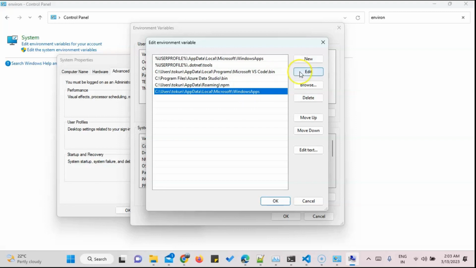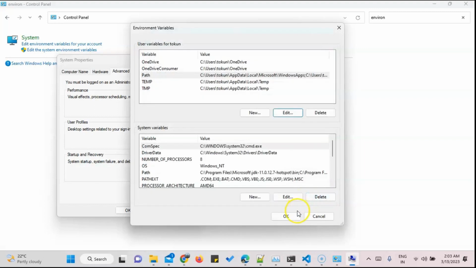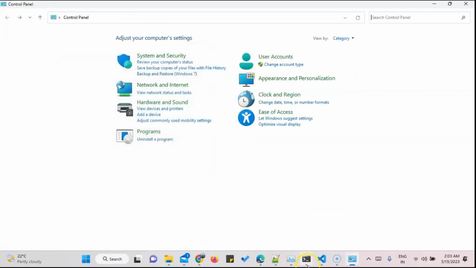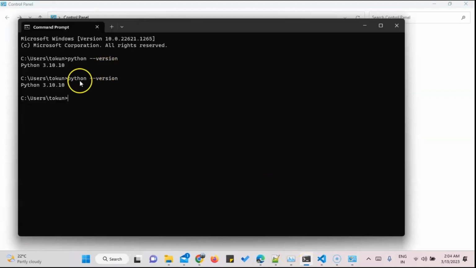If it's not there, what you can do, you can click on new and you can add that path here. Since my system already has it installed, I have already set up the path. I have not done that. Once you set up this particular path, you will be able to see this command. When you execute, you will be able to see the version of Python that is installed.